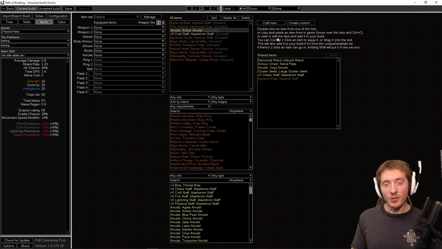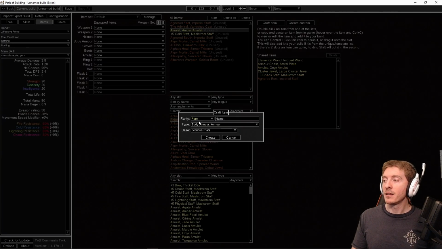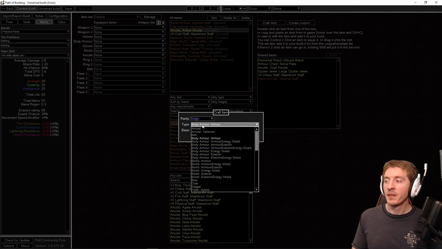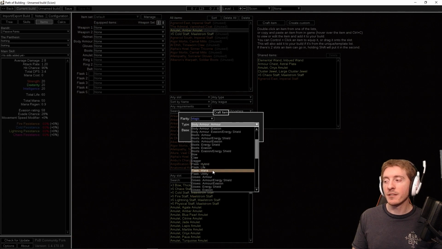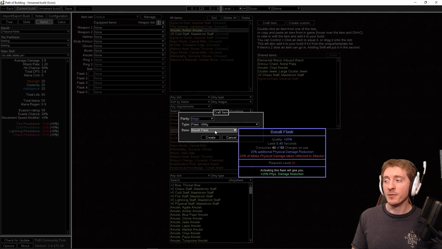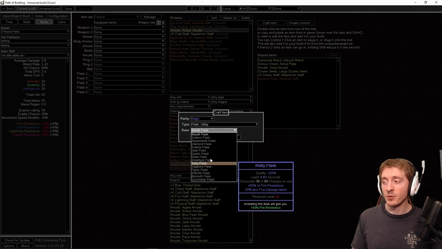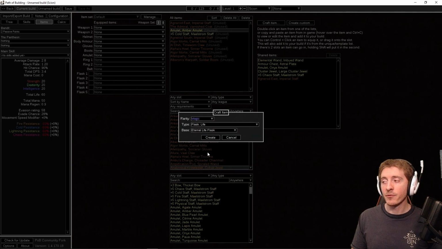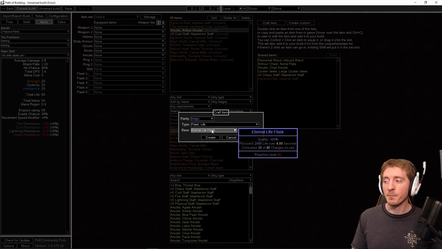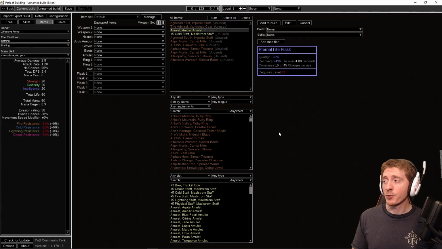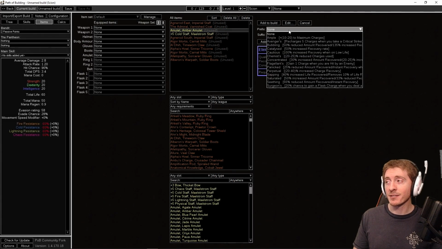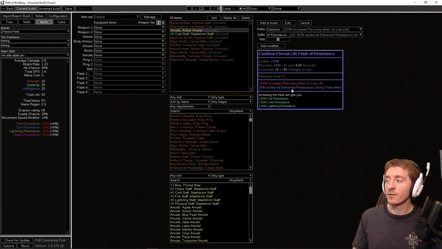And if you're looking for flasks, you have to go to craft item and go to magic and go to flask. We have hybrid, life, mana, utility. So if you pick utility, you get all the lists of utility flasks, and the same for life and mana. You can go ahead and pick whichever one you want there, hit create, and then you will be given access to supply the prefix and the suffix. You can select whichever one you want there and click add to build.